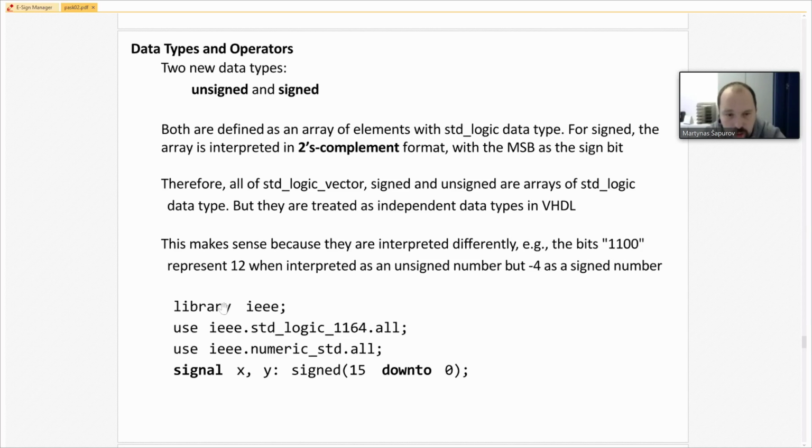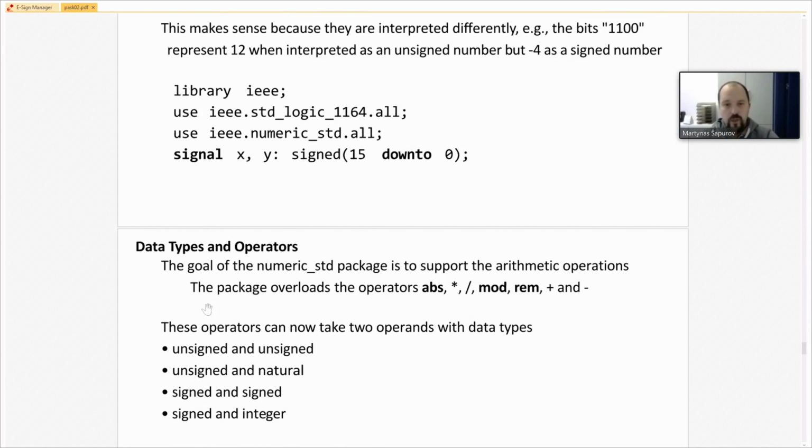So how does it work? We have library IEEE, use std logic, and use numeric std. So we have signals x and y which are signed, and both are 2 bytes or 16 bits. And we can perform all the arithmetical functions. Now we're going to talk about operator overloading.